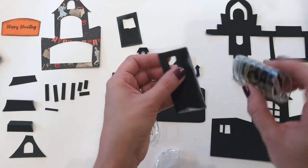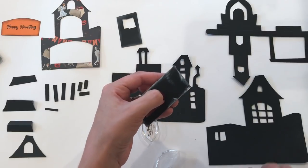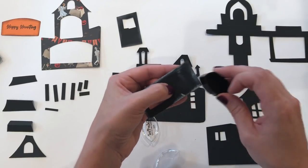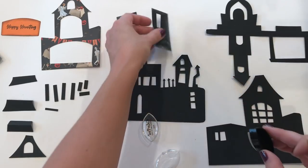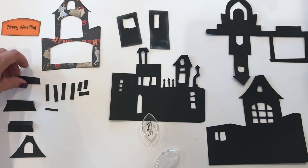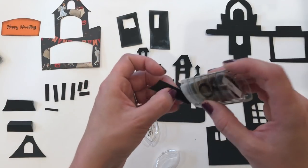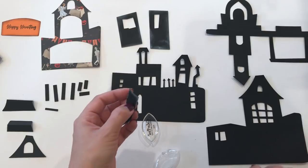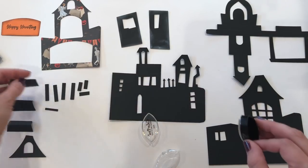Even if you accidentally get some ink right in the middle or something, it's a haunted house. So there aren't really any rules. Actually, it looks even cooler that way. So for a really nice effect, you can do that to all of your panels before you glue them on. And then I'll kind of do that as I go with the other shapes also.